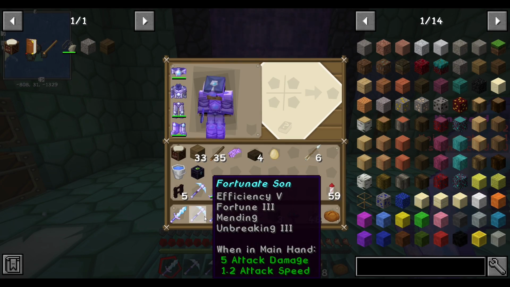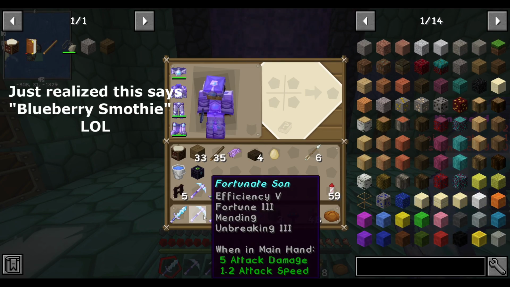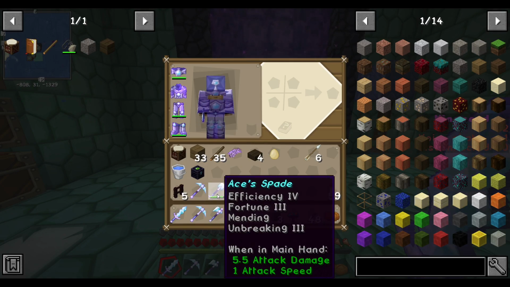Anyways, other than that, we've got our Fortunate Sun, which is pretty much decked out. I can't really think of another enchantment that could go on here. And then we've got our Blueberry Smoothie, which has pretty much all the same enchantments as here, but no Unbreaking. Our Unbreaking Villager died, and we need to get a new one.